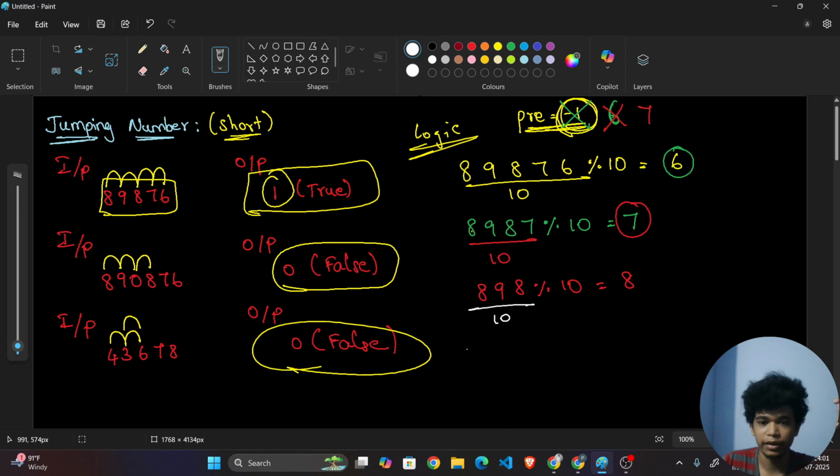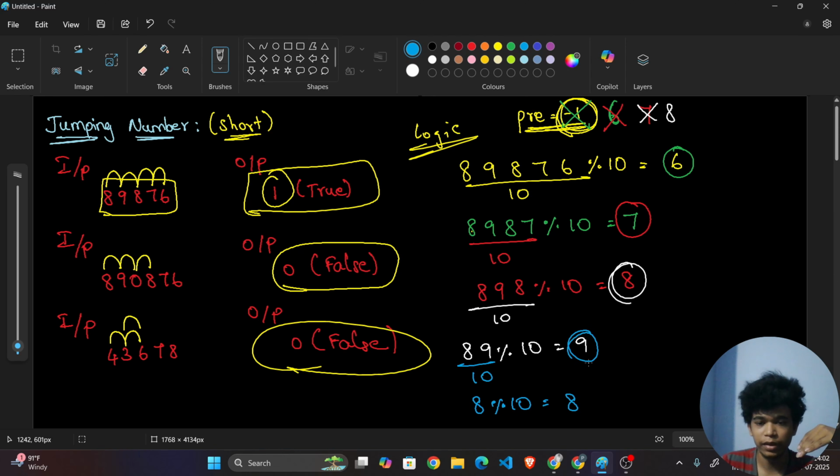If I divide this by 10, it will be 8, 9. And then here it will be replaced as 8, because as of now the current value is 8. Now mod 10, which is equal to 9. So whether 9 is neighboring of 8? Yes. So don't do anything, just go to the next step. Divided by 10. So 8 mod 10, which is equal to 8.